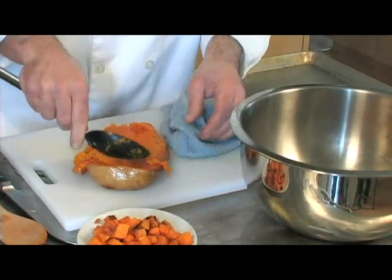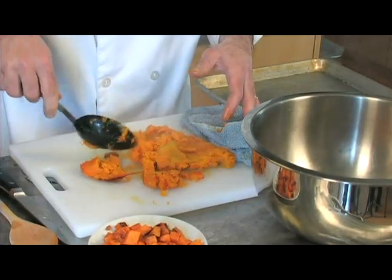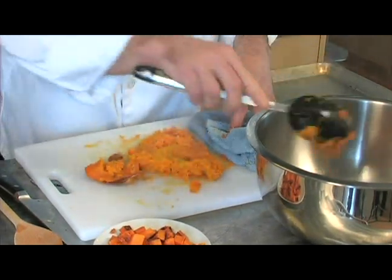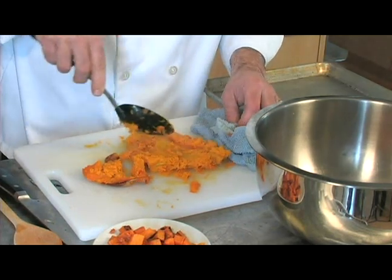Scoop the pulp out. You can see the color of it and the natural creaminess of it. It doesn't need much help. A lot of flavor in this squash without even any salt.